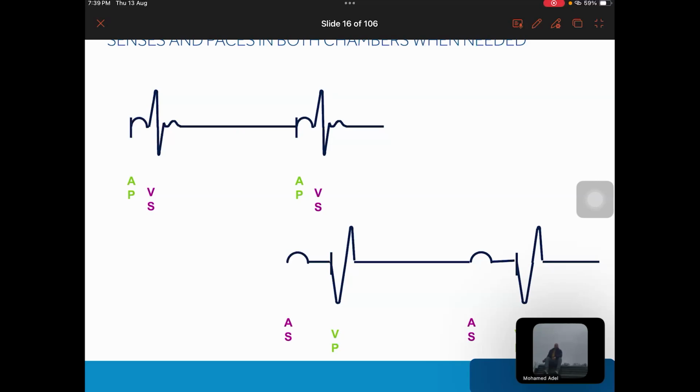It will take the same manner every beat. If it senses an atrial event at more than 60 beats per minute, it will inhibit pacing in the atrium and activate the sensed AV delay. We will wait for intrinsic rhythm during this sensed AV delay. If there is a sensed event, it will activate the timer again, and it will run between atrium and ventricle.